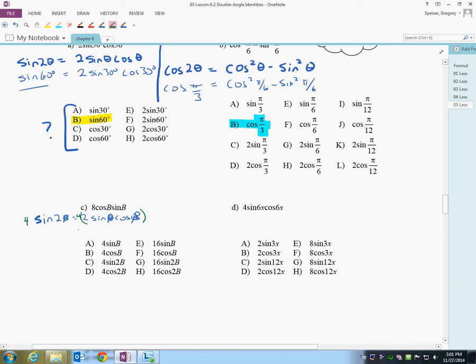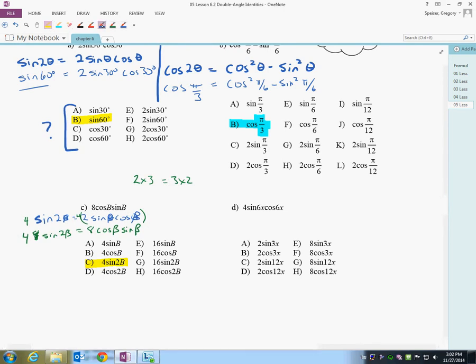Okay, so this would be the same thing as 8 times, and I can switch the order, that's okay, 8 times cos beta sine beta, multiplying 2 times 3 and 3 times 2. Multiplication doesn't matter which order you're doing them in. So instead of saying sine beta times cos beta, I can say cos beta times sine beta, and this will be the same thing as 8 times the sine of 2 beta. Oh, sorry, 4. How did I do that? I saw that 4 and I copied down an 8. There we go. So my answer will be 4 times the sine of 2 beta right here.